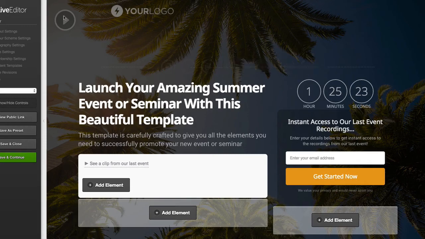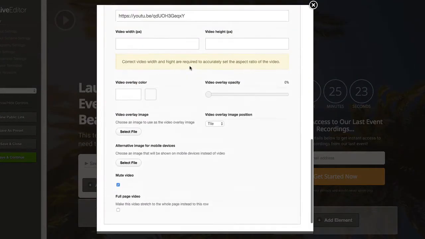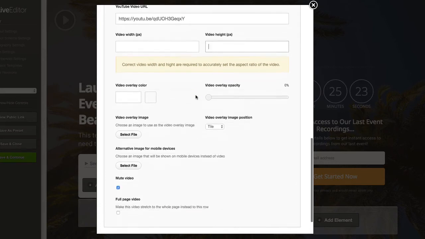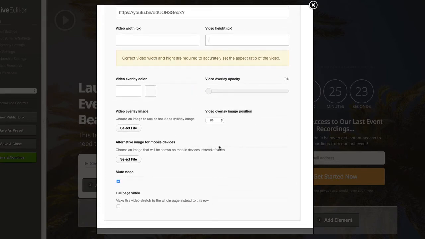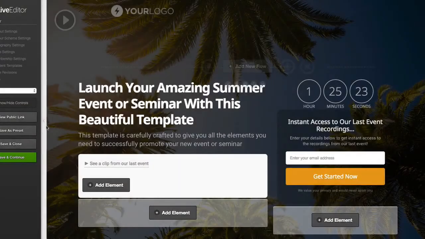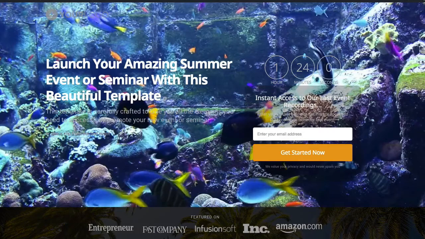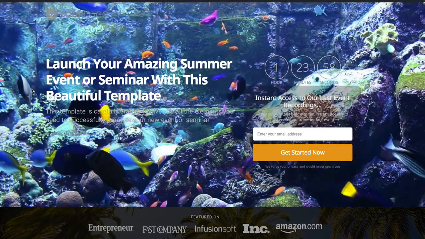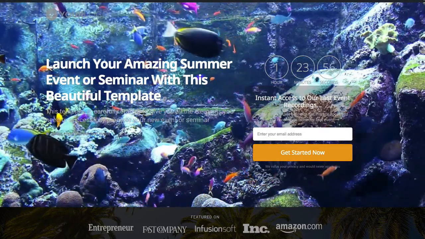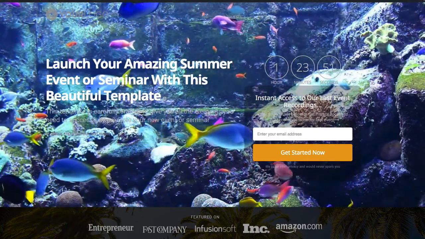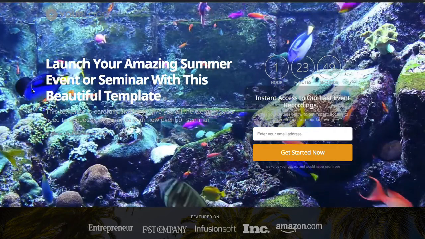If I go in here, you can see the little play icon at the top left, edit this, scroll on down, you can see we've got the same video URL in here. We've got no dimensions, which is using the default aspect ratio, and there's no other settings. I've just muted the video audio there. So that's the settings. That's the same video background being used with the template. If you were to use a different type of video, you would probably add an overlay of some kind of color, maybe darker or lighter, so you could see your font, depending on what style and color font you want to have on your template.